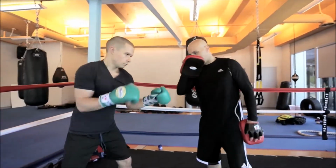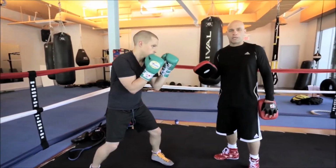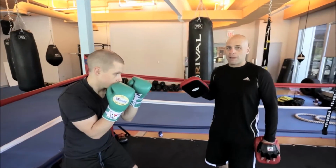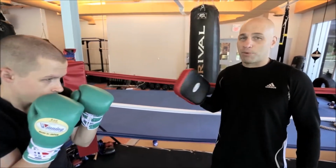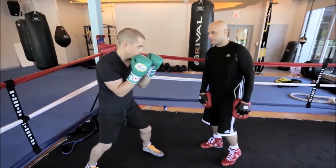With my fighter in position here, there are a number of things I want to make sure are going on with his jab to make his jab effective and make sure that the chance of his opponent countering him is limited, to make sure that he's in the best possible position to launch his offense without getting hit.